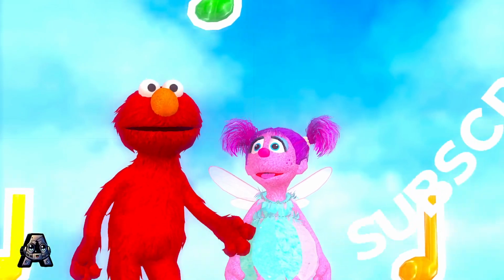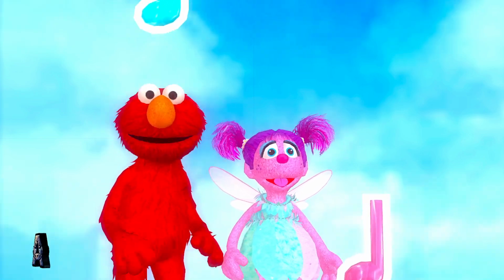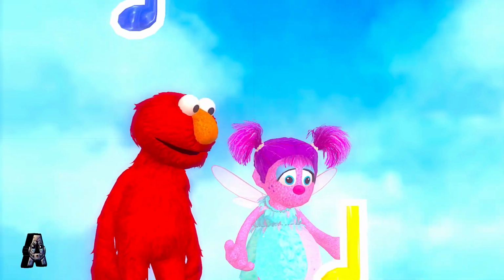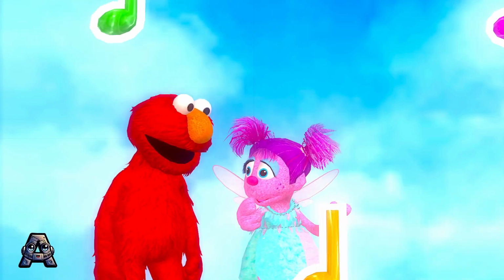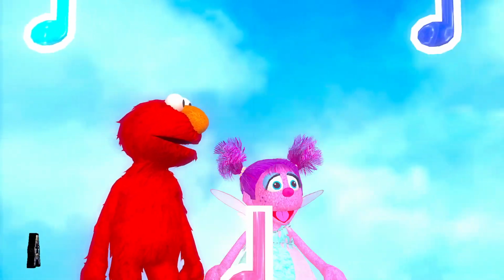Music notes. Some of them are high and some are down low. Oh yeah! I wonder if they make high and low sounds too. You should fly to them to find out. Good idea, Elmo. Here I go.